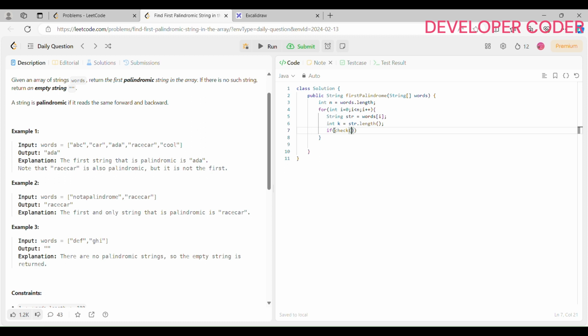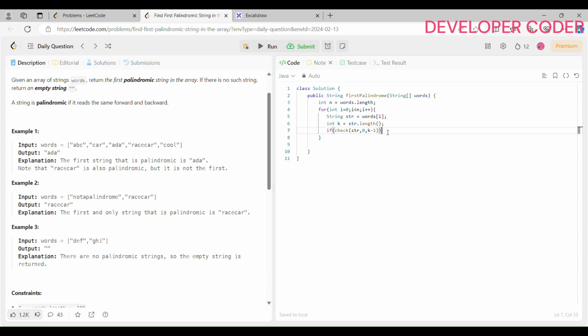In this method I am going to pass this string, with start as 0, and the end as k. Or you can pass k minus 1, because k is going to be 3, so k minus 1 is 2, so I am at this index 2.